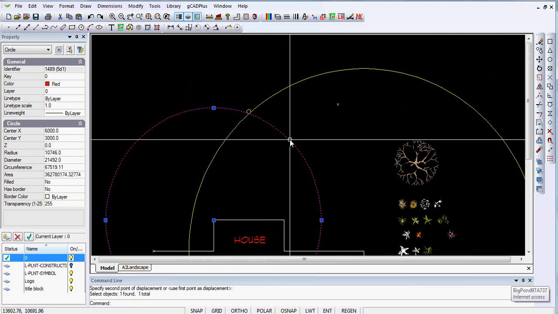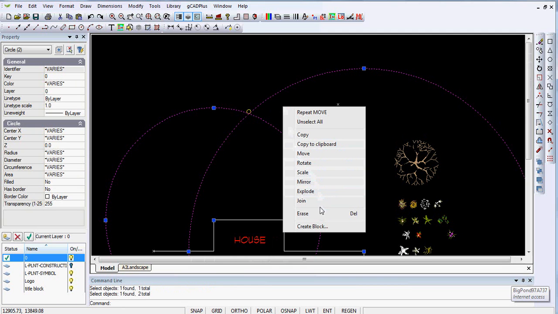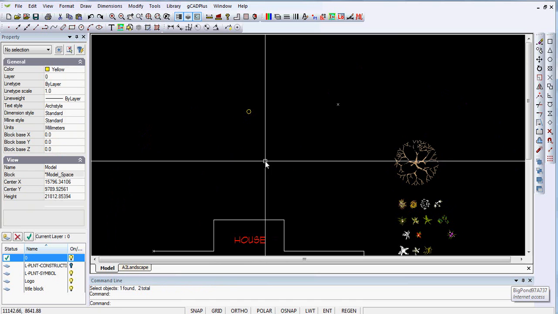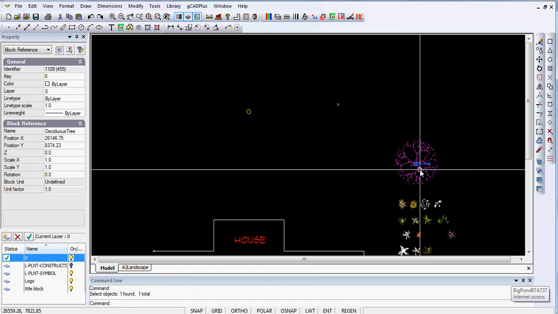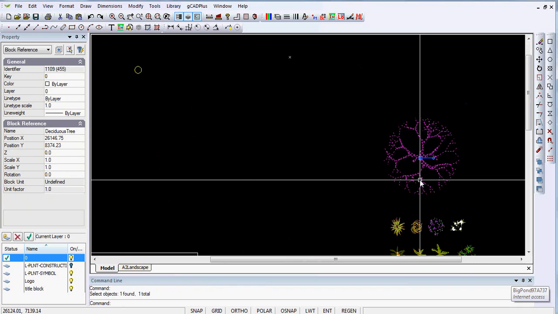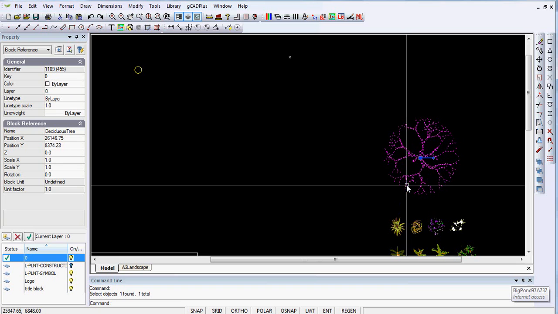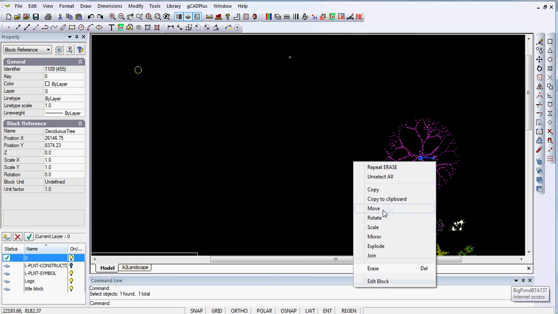I'm in the habit then of removing those two circles which were simply there for construction to locate that tree accurately. So we can erase them. So now we have the tree in position. We can pick up a symbol representing an established deciduous tree, and we could move it and pick it up at the centre point. So it's now selected, so we can say right click and move.